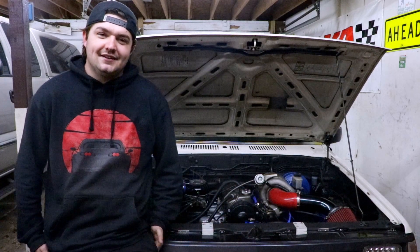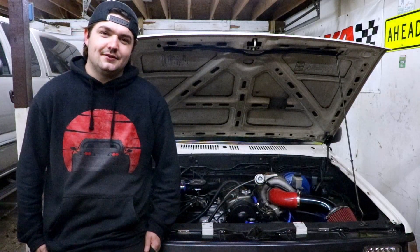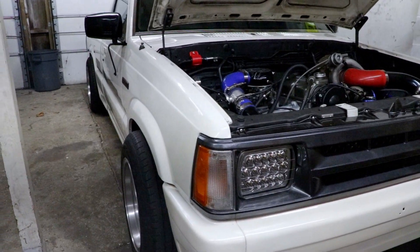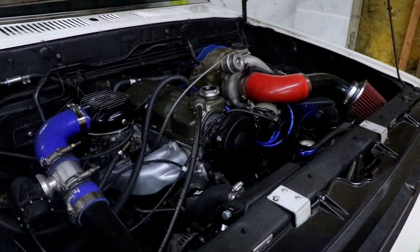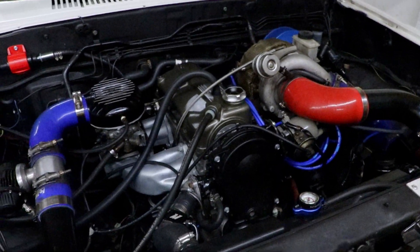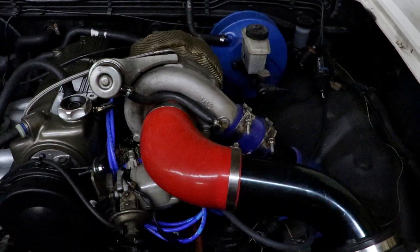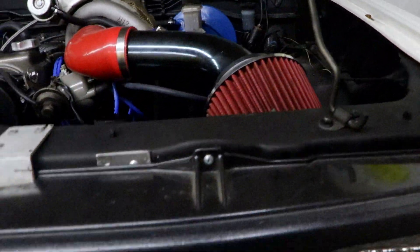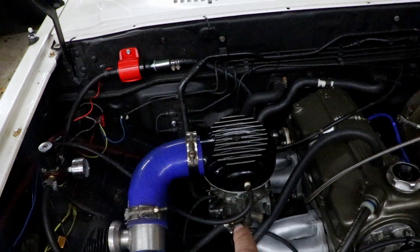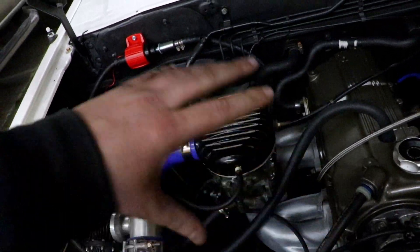This was my buddy Anthony's truck — shout out to Anthony. He had this truck for about three years and couldn't really finish the project; life gets in the way. So I appreciate him for trusting me with his build. We have a 2.0 liter Mazda motor — it comes in the B2000, it's an '86 engine, freshly rebuilt. And this is just an eBay 50-trim turbo. It runs down through here to the intercooler in the grill. It comes up through a blow-off valve to a Weber carb with a blow-through style intake adapter.